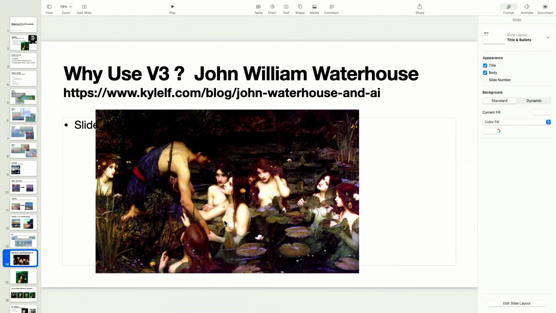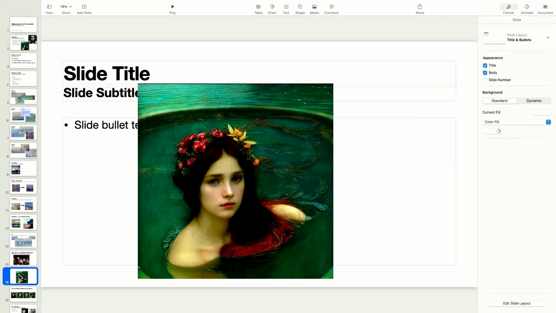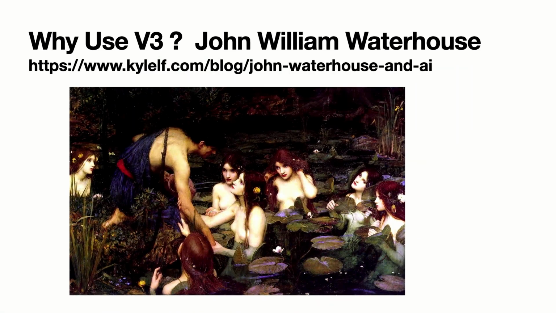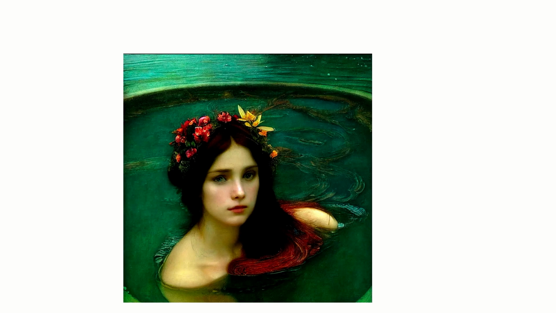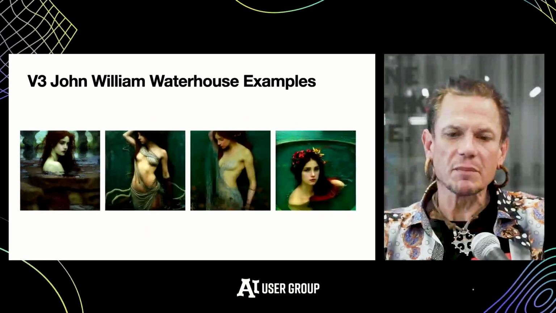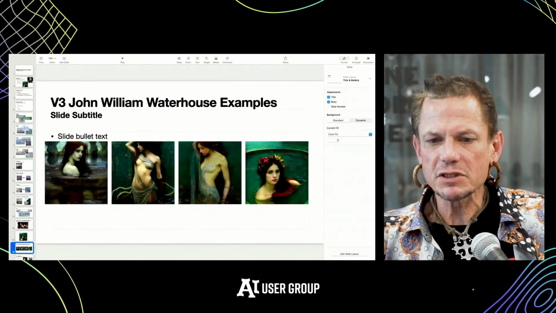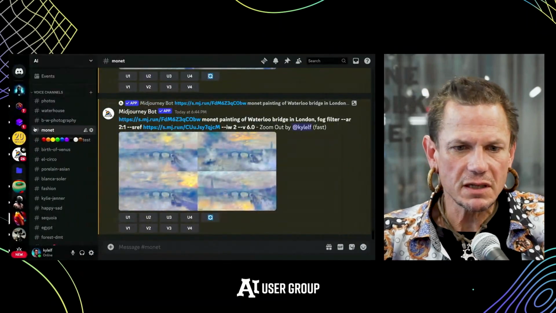Okay. So here's this artist, John William Waterhouse, another one of my favorites. I think he has like 20 major paintings, and I always wanted more. So this is probably his most famous painting. It might look familiar. So that's the kind of style I want to create. And this is what I ended up creating, which I think is amazing, in version 3. So that's his example of a real painting, and this is Midjourney version 3. And these are some examples from version 3. But let's go and check out what it's like to do it in version 6 and version 3.